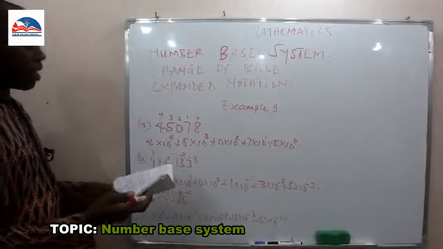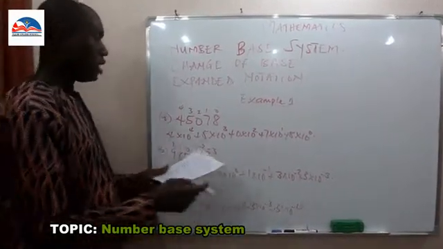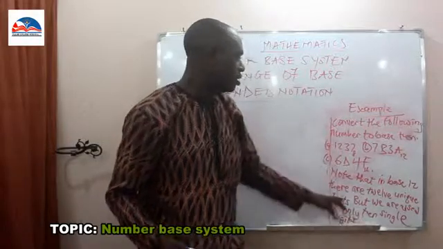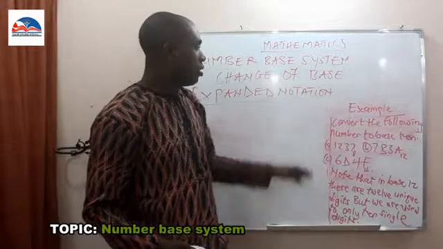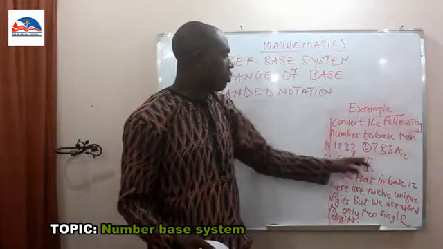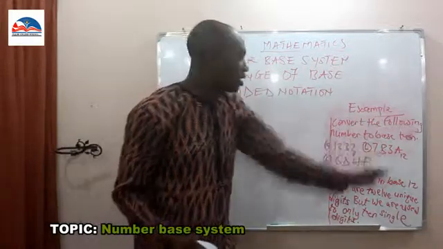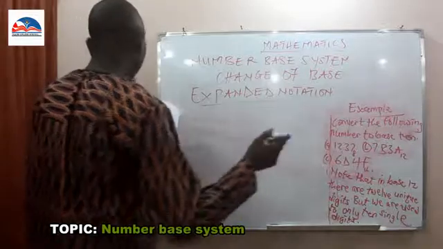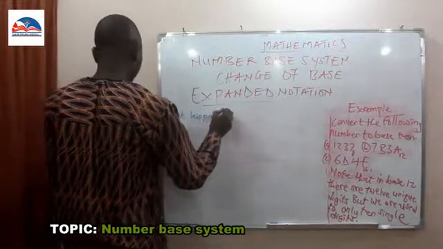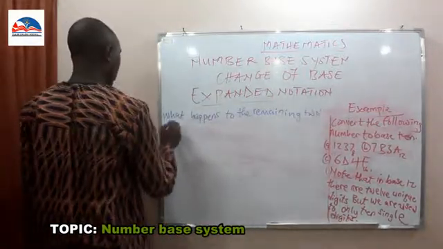Now, let us assume that you have to convert numbers, a question containing both numbers and letters. How are you going to do that? We have some series of examples to solve this. Like we were saying, note that in base 12 there are 12 unique digits, but we are only used to 10 single digits. Now, in this example given to you, you see that from question B, you have letters: B, 7B, 3A, 6D, 4F. Now, we only have 10 unique digits, just like we have said here. So, what about all these letters that are occurring? Now, this is what we want to do. We use what happens to the remaining two letters.